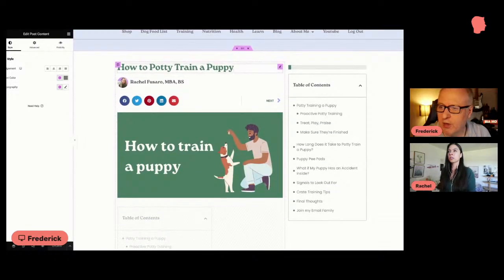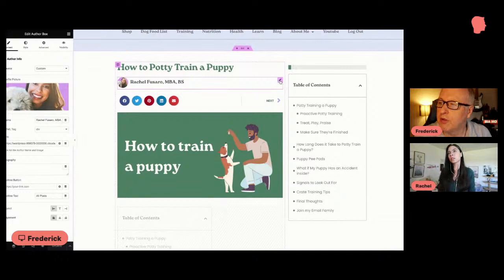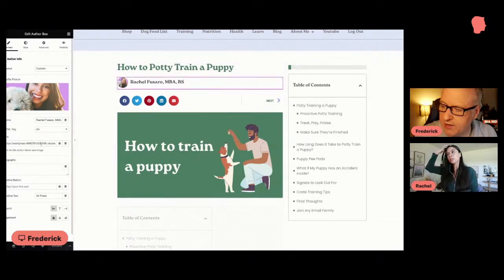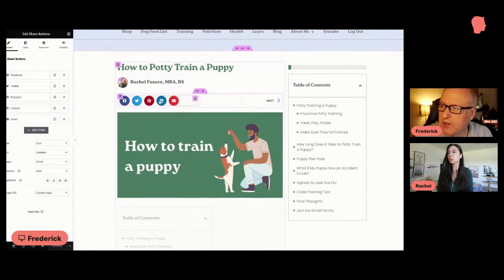So what do we have? We have here, dynamically, I think, the title of the post. We have here what they call an author box with your avatar and some text, and the text is linking to the about page. We have here something called share buttons with a few icons of social networks, but it's not your social networks. It's a share button to share this stuff on social networks and on email, the last one here.